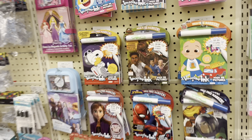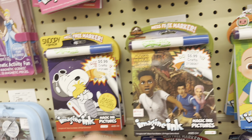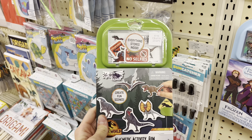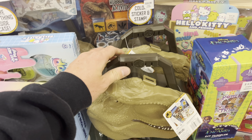Unfortunately they don't have the 40 percent off deal going anymore, which kind of sucks, so I won't be picking up anything. But they still have the paint-your-own T-rex bank and Blue bank, this wood dinosaur activity set — which is what I was going to pick up if they still had the 40 percent off — a book and flashlight set, a Camp Cretaceous imagine ink coloring activity book, and a magnetic activity book.